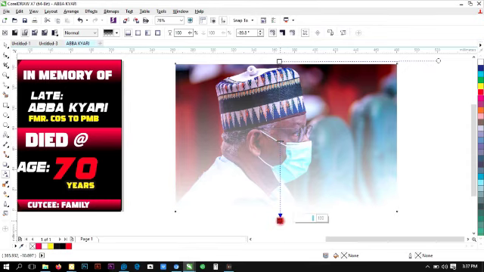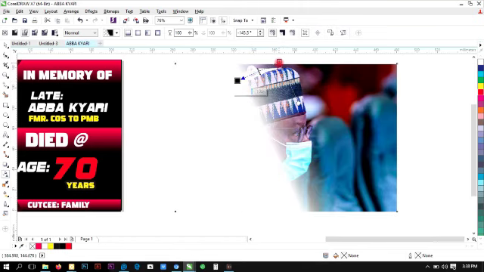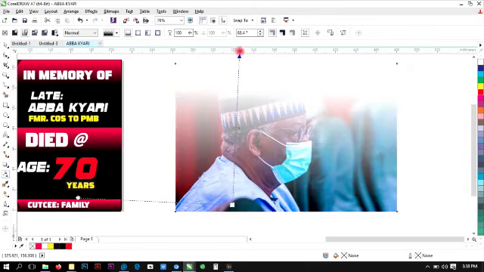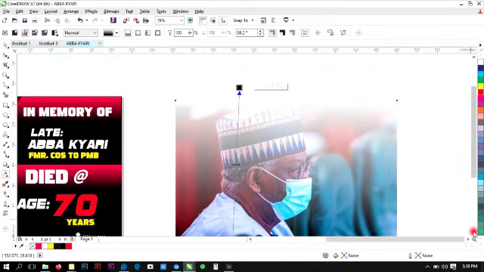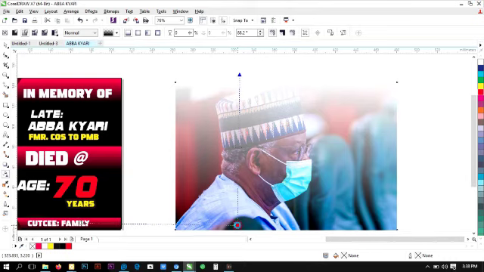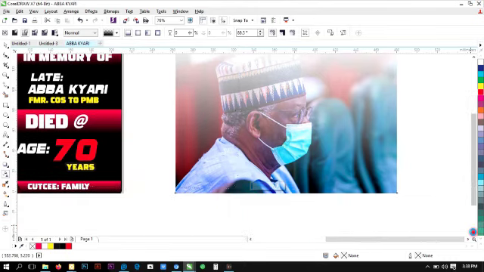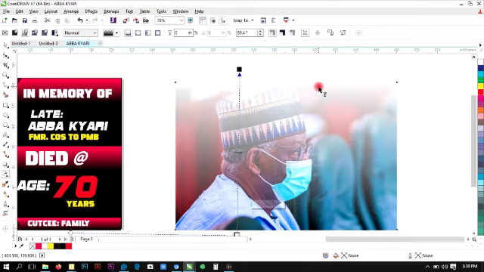Now I want this black portion to be at the top while the white portion should be down, because this black portion reduces the quality of the image more compared to the white portion. So let this one be at the top while this one comes down. Change the position, drag it across. You can see the result that the white portion is whiter than the dark portion of the transparency effect that we're applying.